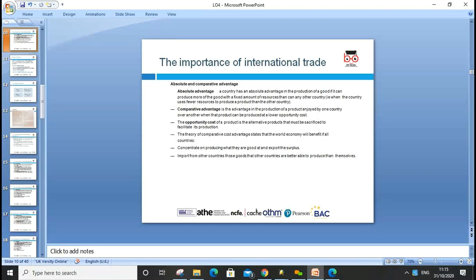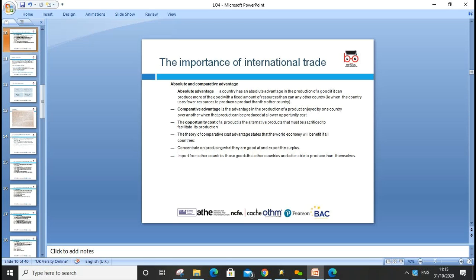We can say a country has the absolute advantage in production of a good if it can produce more of the good with a fixed amount of resources than the other country, using fewer resources to produce the product than the other country. Maybe absolute advantage can be for China, because of its population and lower unit or production cost in certain products, while other parts of the world can be high-tech or more innovative. So we need to look at which country produces what, which is more economic, and everyone gets benefit out of it.